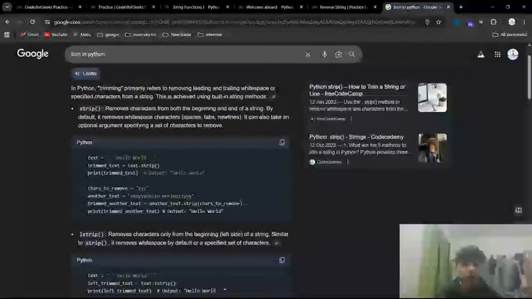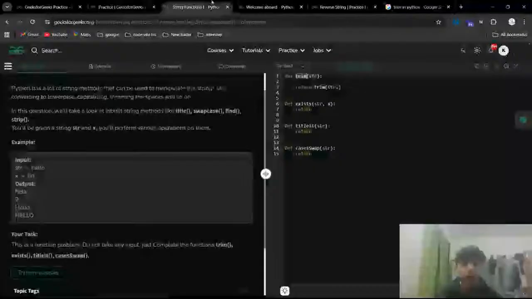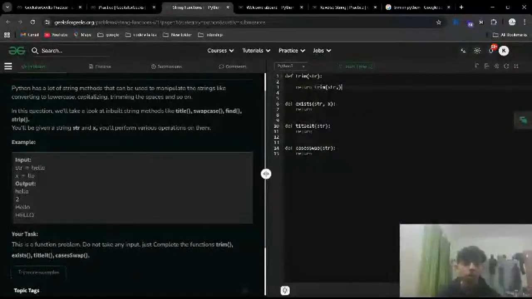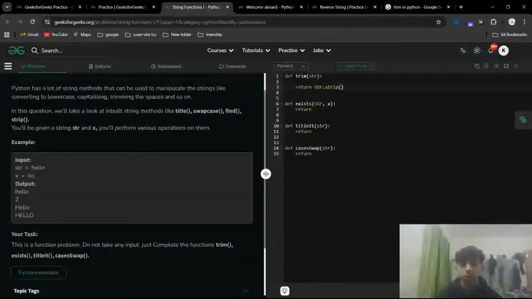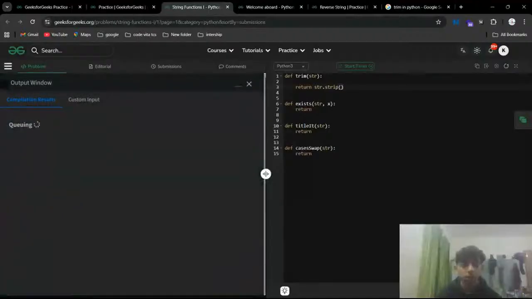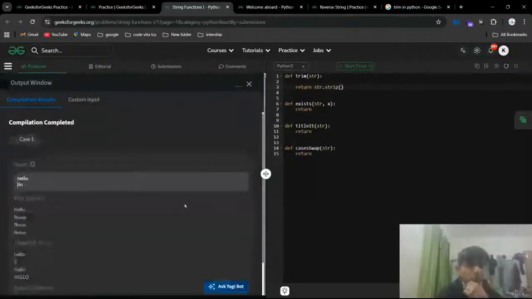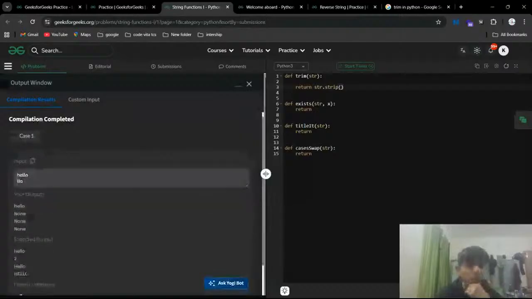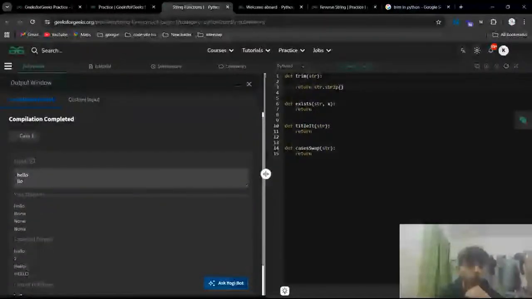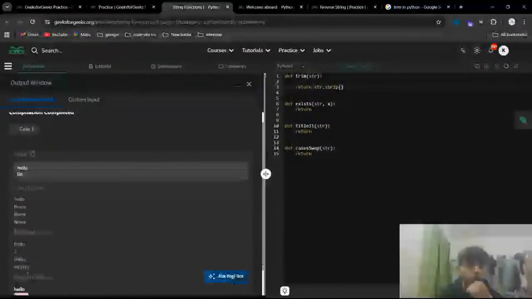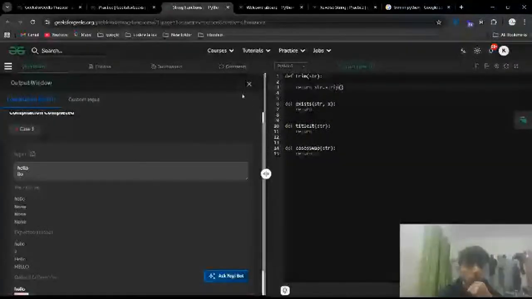Str dot strip, the strip function. Let's try this. Input and output: hello.